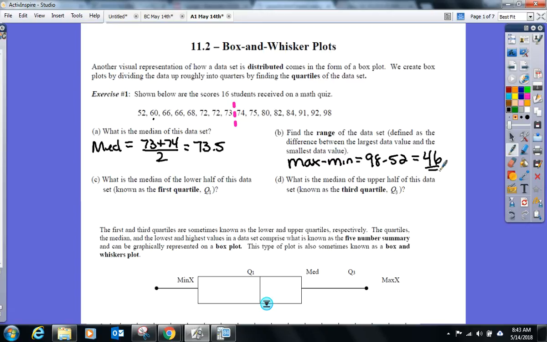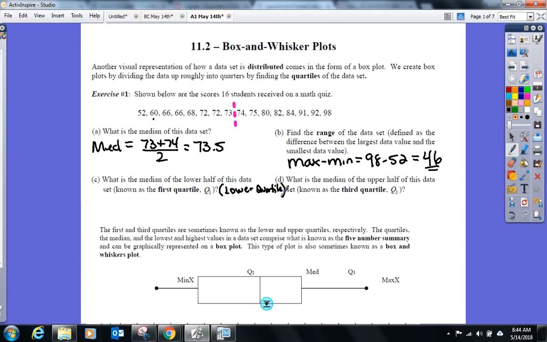All right, here's some new terms you might want to focus in for. Have you ever heard of quartile? First quartile, third quartile? First quartile, and I'd like you to put this just in parentheses because you may see another name for it. It's sometimes referred to as the lower quartile. If you see that, they are asking for the first quartile. Here it is. It's the median of the lower half.